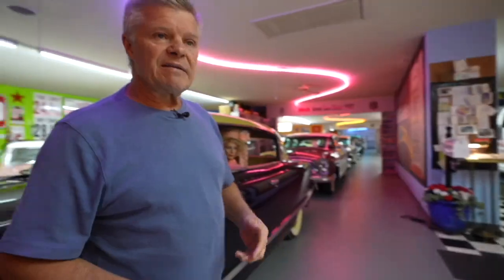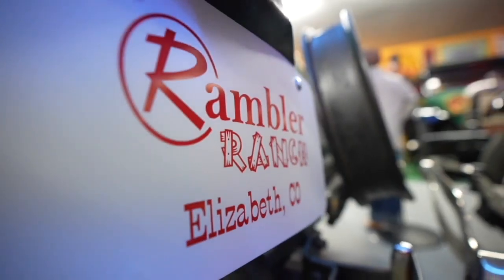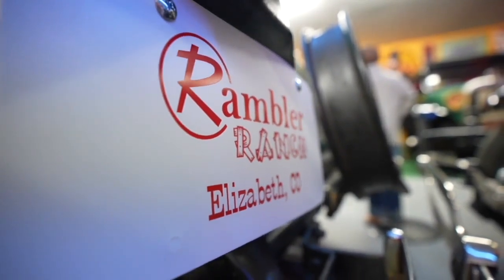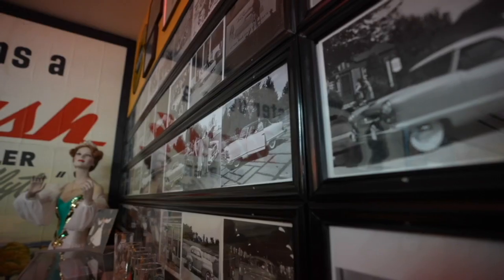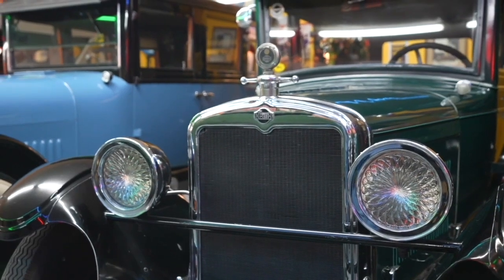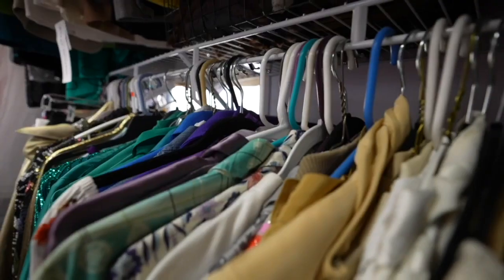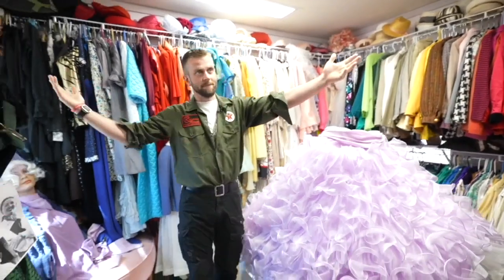This houses my Nashes from, eventually, 1917 to 1957. One of the world's greatest automotive collections, hiding in rural Colorado. Nowhere in the world is there a museum for this company, and I thought, well, here's something I can do that no one in the world has done. And unlike any other car museum, Rambler Ranch takes the experience a step further. So this all makes me happy.